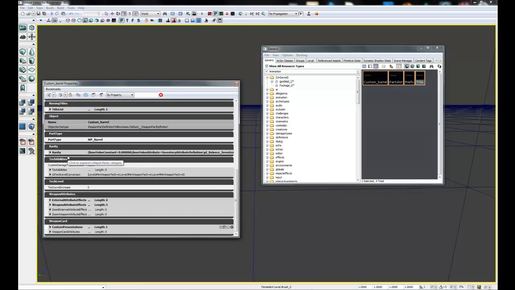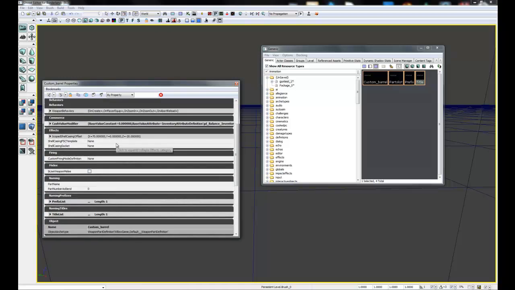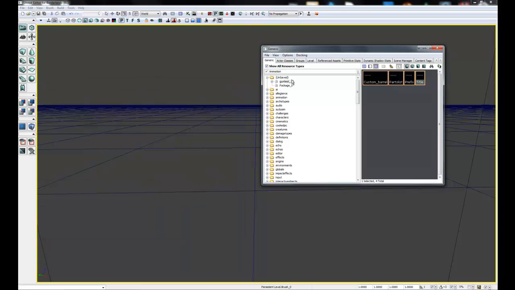Now, to change the rarity, it's right here. I'm going to change this to 6 underscore capital L and then legendary. And if you want to make a pearl gun, you're going to have to make 2 parts of the gun legendary, and I can show you how to do that with the material next. So we have the custom barrel done. Now you're going to want to save the package and scroll back down to the weapons.